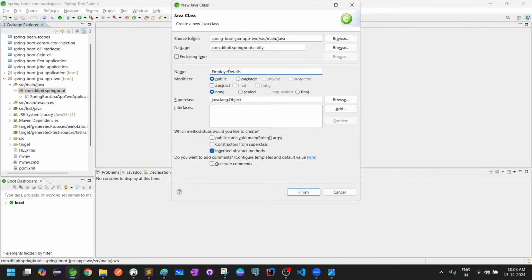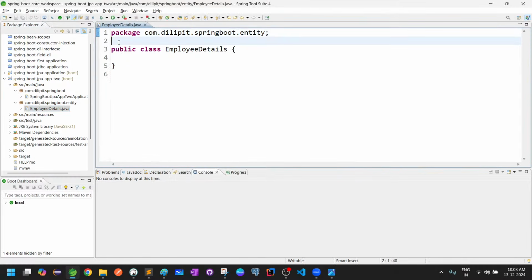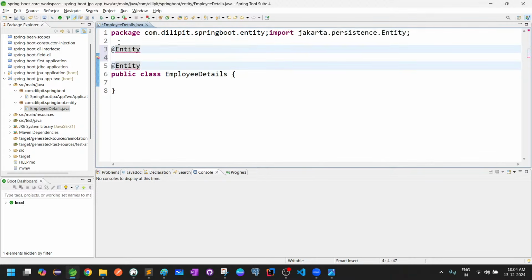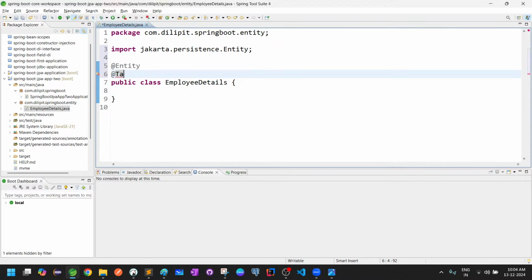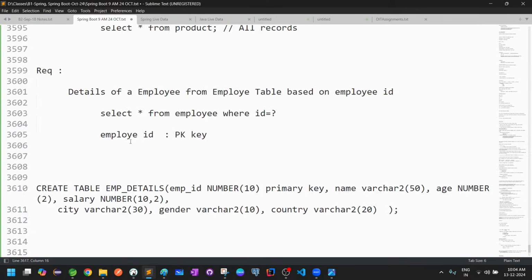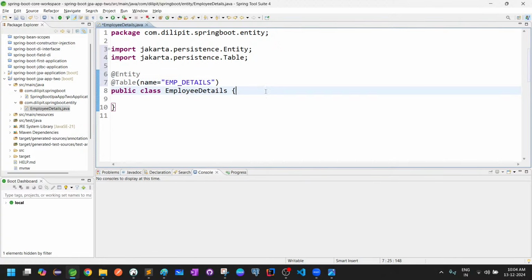Finish. And I'm going to make my class an entity class, and then followed by @Table, and then you will give the table name equal to, what is your table name? I think from here I can copy paste. So this is employee details, the table name, and respectively the columns. How many columns do you want?